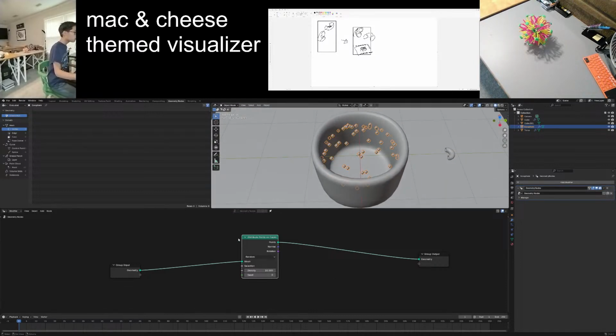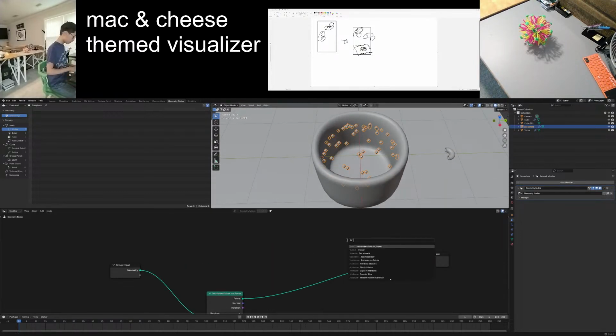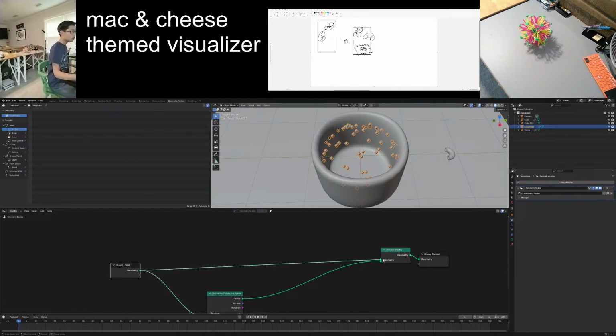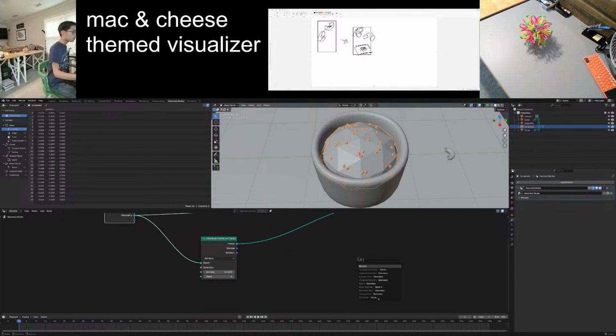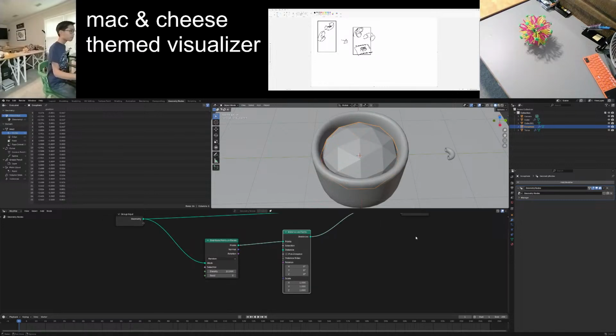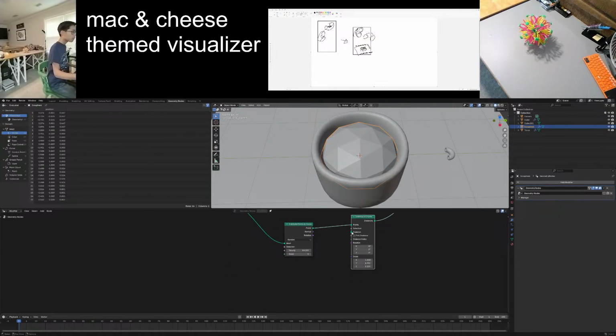I will join these together so I have some kind of base layer underneath, so you aren't just seeing to the bottom of the bowl. Kind of help with the illusion. And then just do instances on points, and we'll select our macaroni noodle.